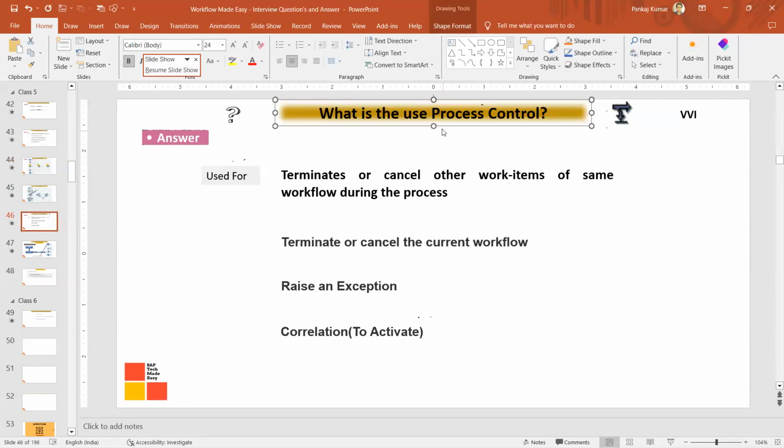Another very important interview question is, what is the use of process control? You can't assume anything about the workflow without having the concept of process control.